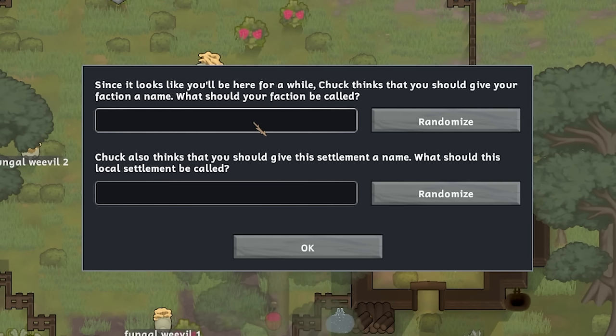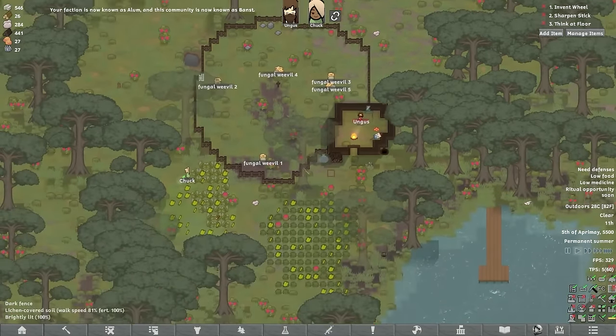I'm open to suggestions. As always, I take the settlement suggestions from the comments, so throw them at me, but try and keep it something that we can evolve as our faction evolves, because I think that'd be kind of fun. For the time being, I'm just going to randomize it. Alum and Banst, and then we'll rename it tomorrow.